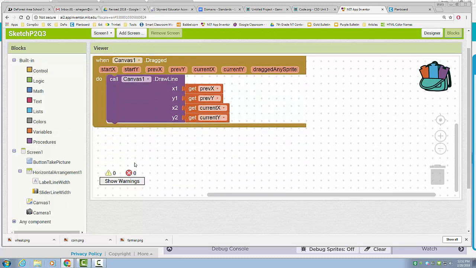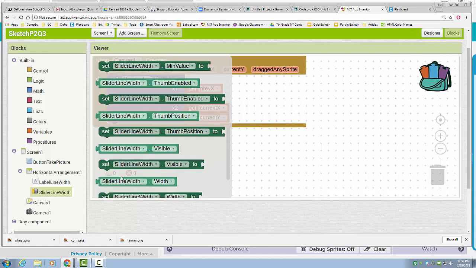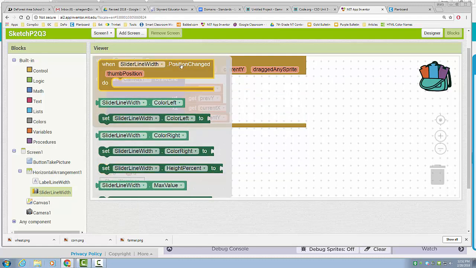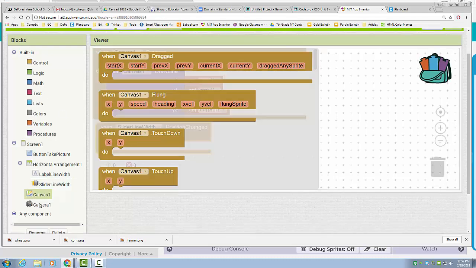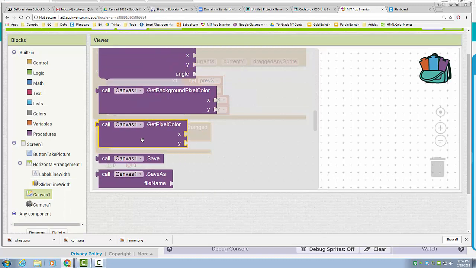of that slider. So slider line width, whenever it moves, which is called position change, it's the only event handler that is available for the slider. So when that position is changed, we want it to get whatever value it is on the slider, the number between 1 and 24, or whatever values you chose, and set the canvas line width.